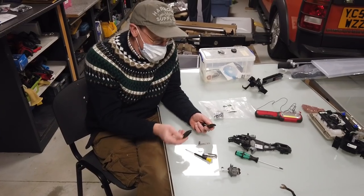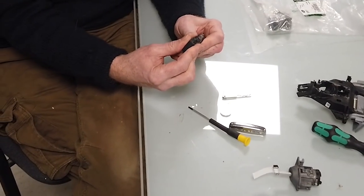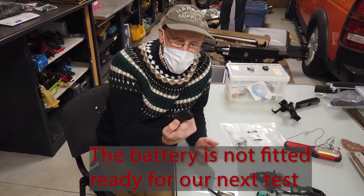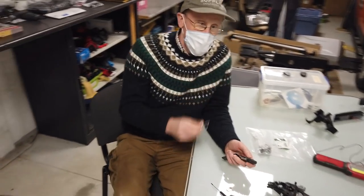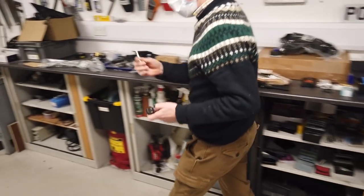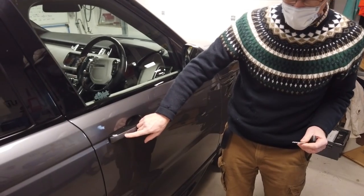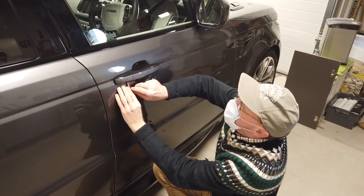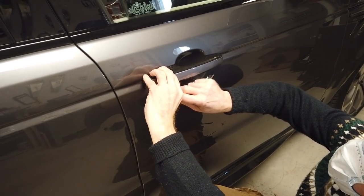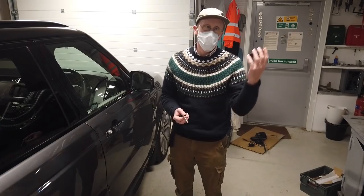So that is now a dead, non-functioning key fob. We are going to see if we can lock and unlock our car. You need to come to the door — it's on different doors on certain cars — but you can see it will have a little key lock thing there. There's a little slot underneath and if you just sort of wiggle it about in there, it sort of ejects the cover off. Let me just go and tell Harry to be quiet for a minute — there's Harry, busy sanding.